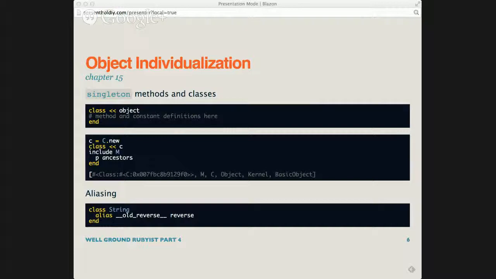And if you look below that second example, it's got the ancestors, and it shows you that it starts with the C class object, but the next ancestor is actually the module, because the module includes, and then again it goes back to the C class, and then Object and Kernel and BasicObject. So the module gets put before the C class rather than the other way around, like normal.